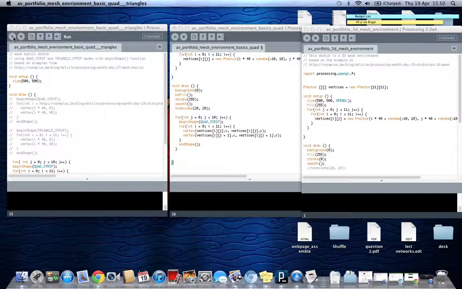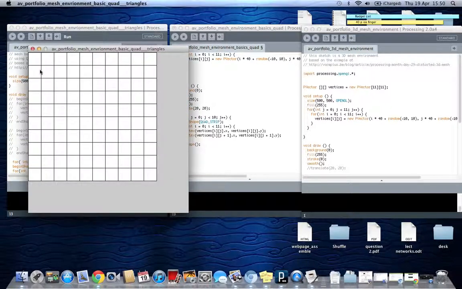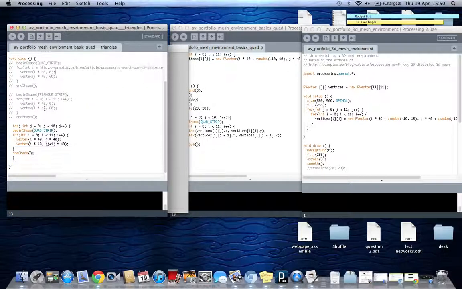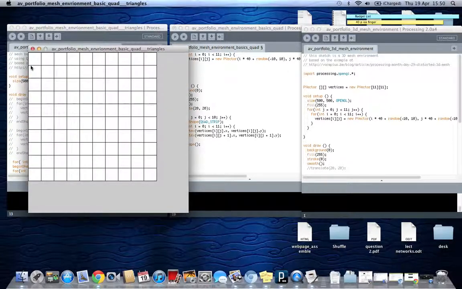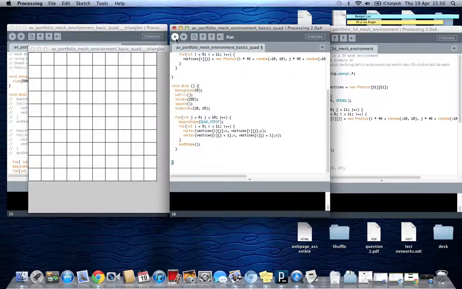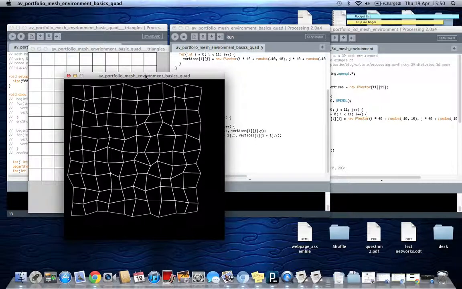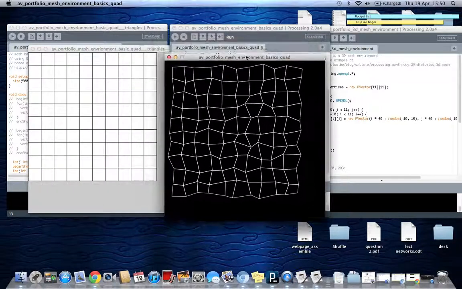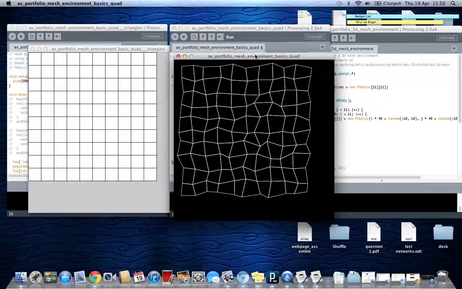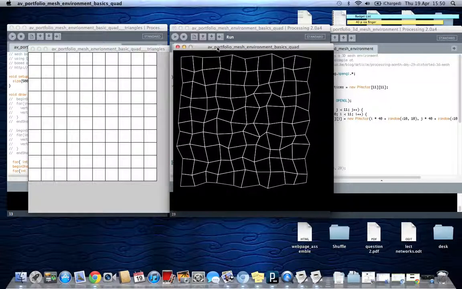I started off by basically drawing a grid of squares, then moving on to making it more like a mesh look-alike, so distorting the grid of squares.